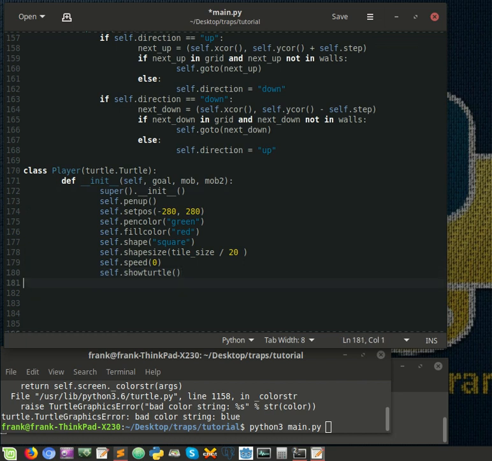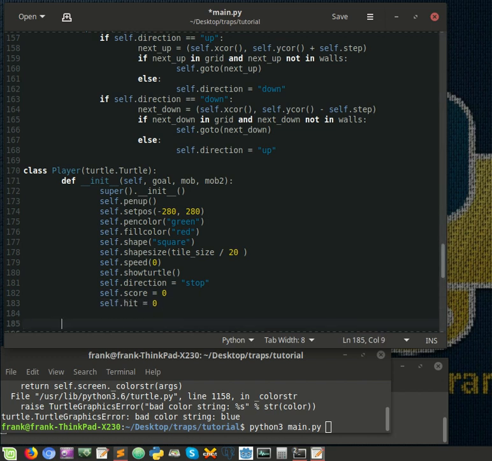Alright, we need to have 3 more attributes. So self.direction, it will be stop for now. The next one will be self.score. We could write it later, but let's just finish this. And self.hit is 0.